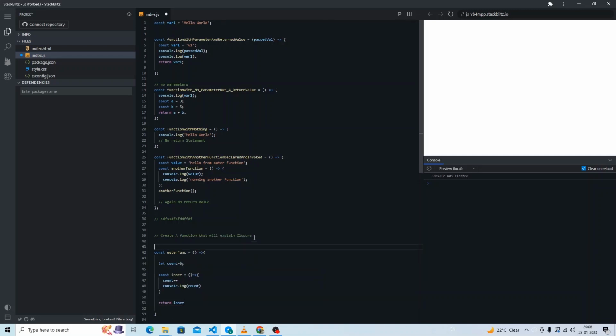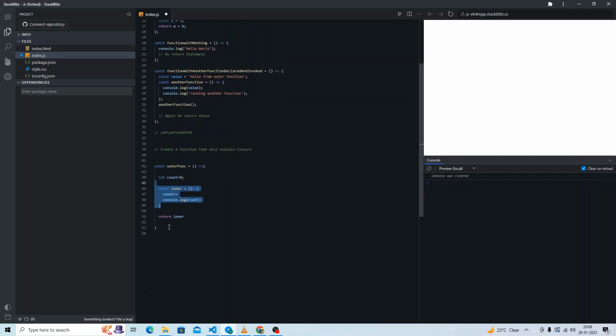Okay, what is the difference? Here I was creating a function that had a value in it. I also created a function inside it and invoked it. I'm not invoking it inside this outer one, but I'm returning it. So when this function is invoked, it will return this inner function, and this inner function can then be called using the variable that we have used to store the returned value. Okay, so that's what we will do.